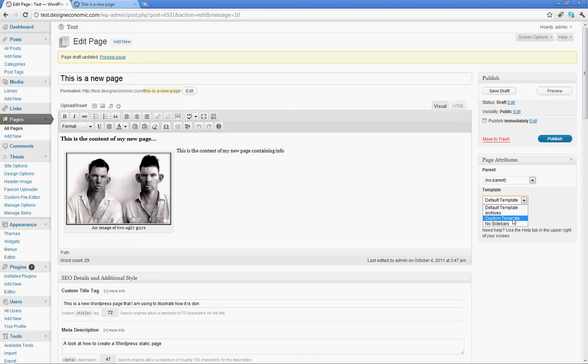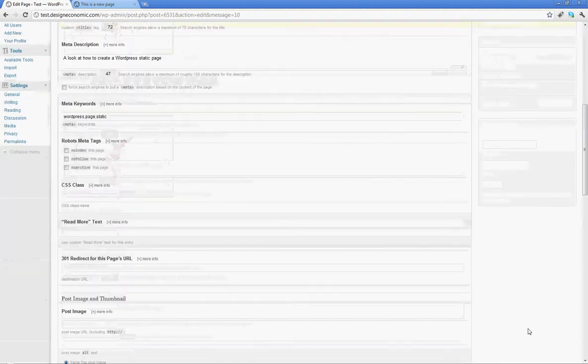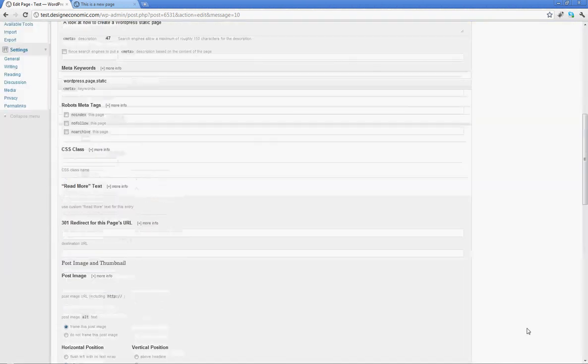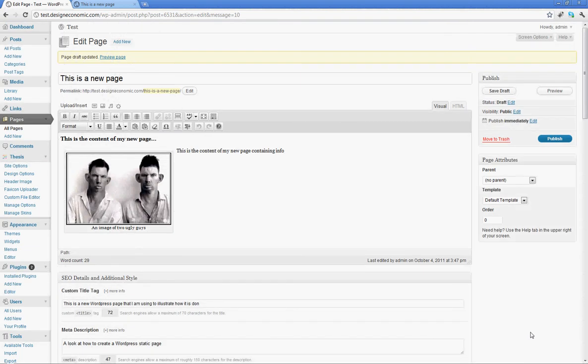And no sidebars, well, that gives you the option of removing any of the sidebars and having a full page view. Usually you will go for default template, and that's pretty much it. That is how to create a WordPress page.